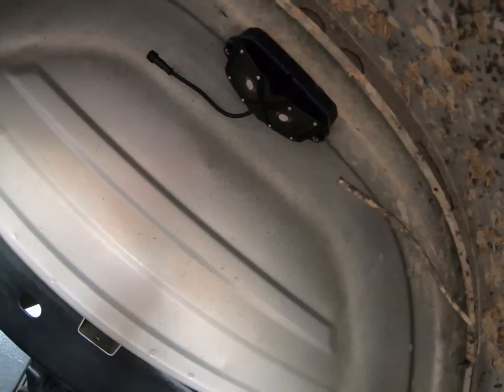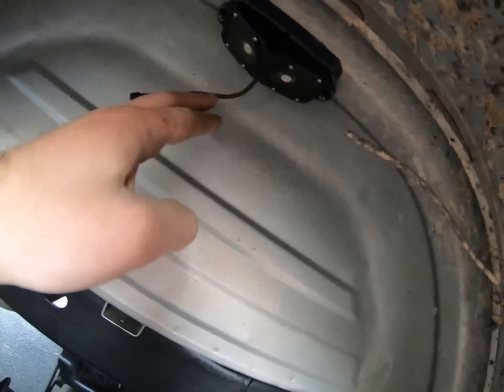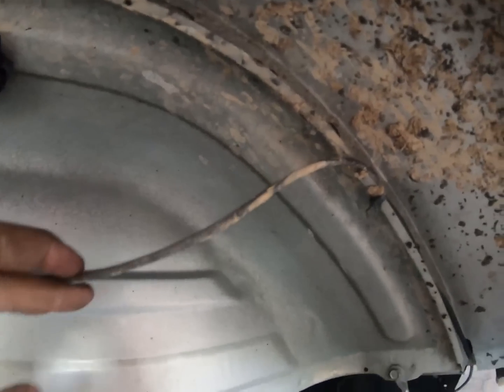All right, guys, so we just got one in. It was like 3 minutes is all it took because there's 2 of us. So that one's in there, both the bolts in there drilled. I'm going to do it on the other side, and you see the wire right here will eventually be run just like this old one is right here and down and under the truck.